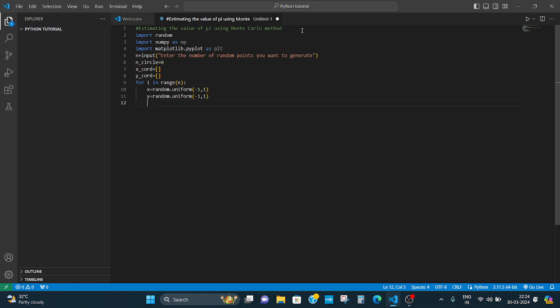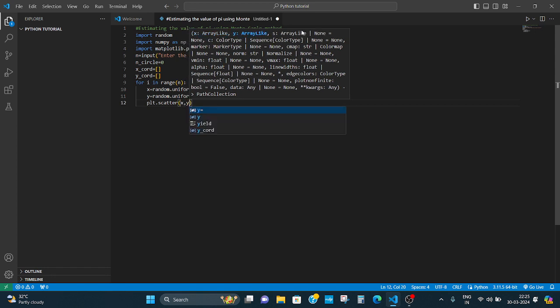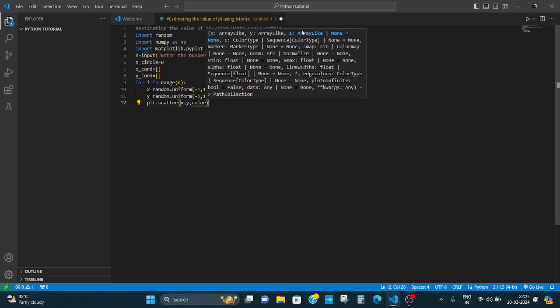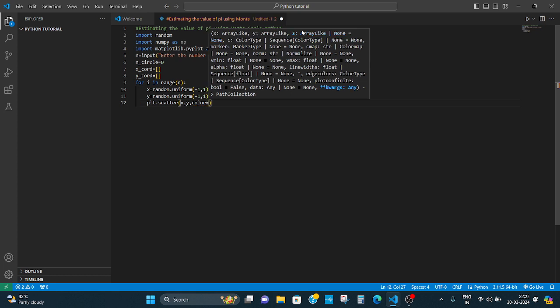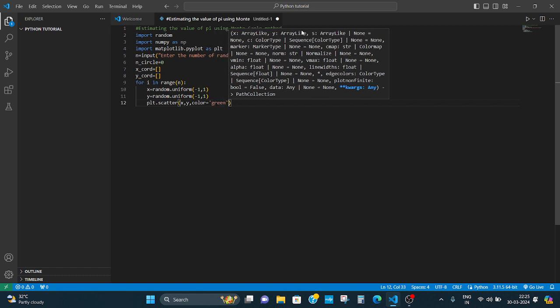These random points will be generated, and we will give them a color green, let us say, and plot all these points, a scatter plot. plt dot scatter, x coordinate, y coordinate, and color is green.